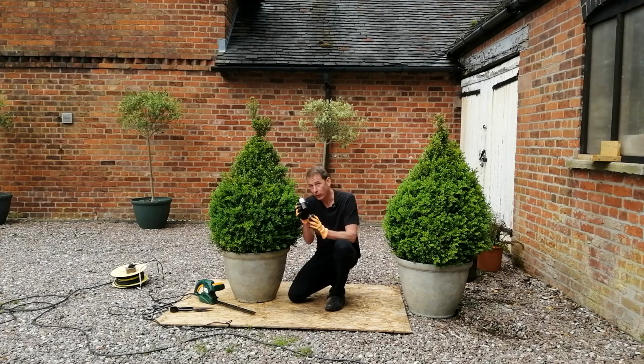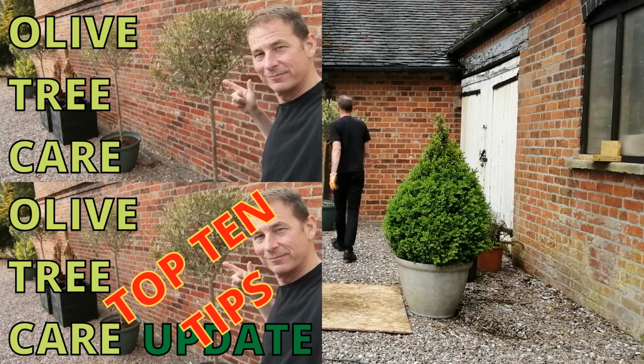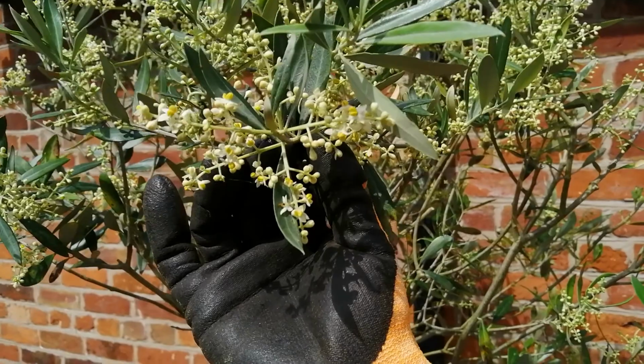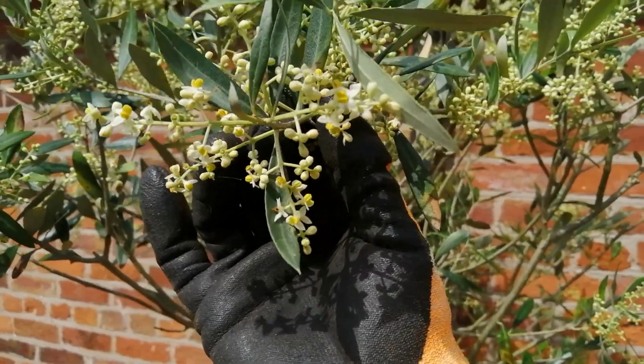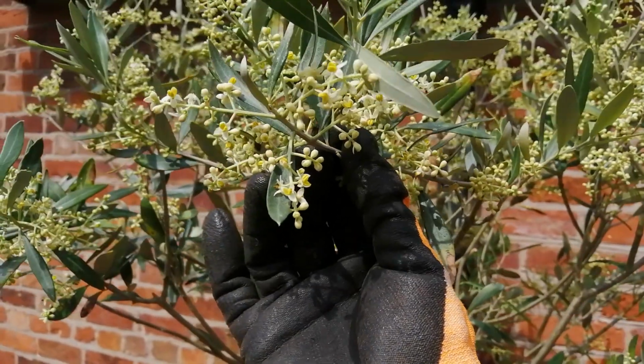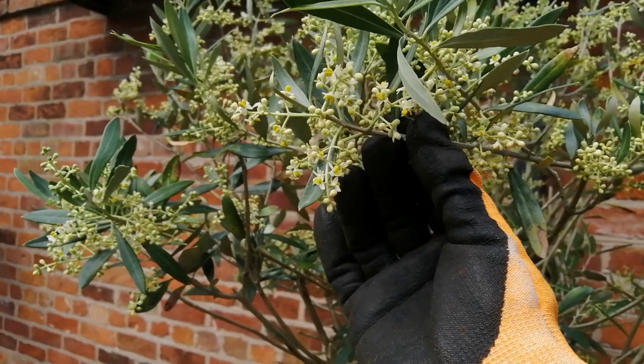But before I get started on the topiary, exciting news on the olives. And if you watch my vlogs on olive tree care, you'll know that I've got 4 standard olive trees and they're all identical. And the exciting news is that the flower buds are starting to turn into blossom. And if the amount of buds I've got on these plants is an indication of how many olives I'm going to get, I'm going to have quite a harvest.